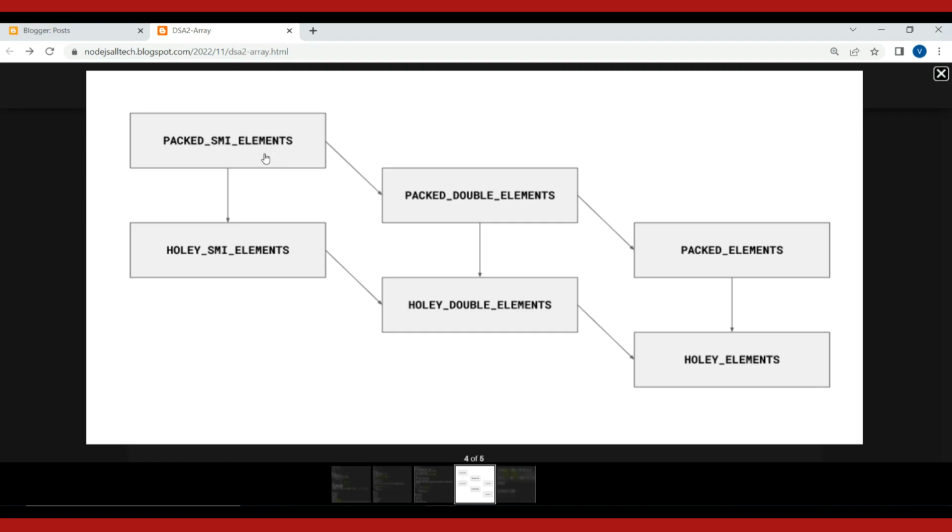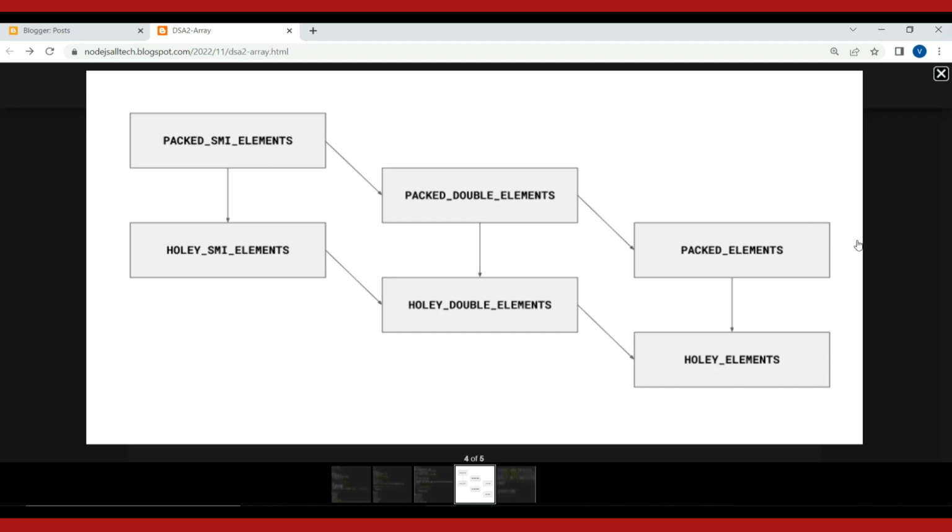Even if you later override the float with an integer again, and once a hole is created, it is marked as a holey element forever, even when you fill it later.